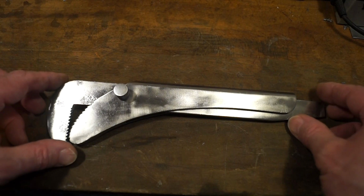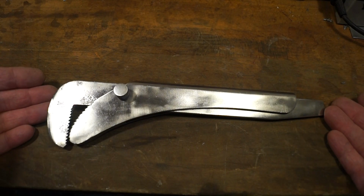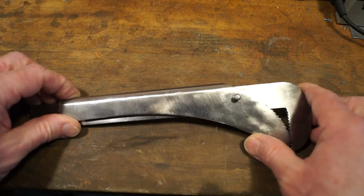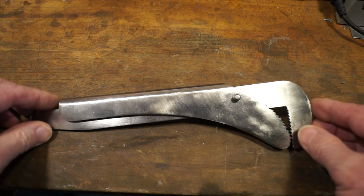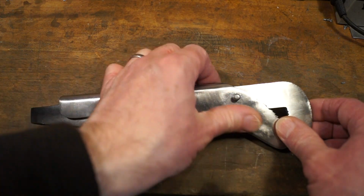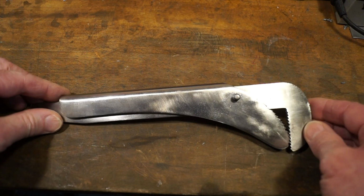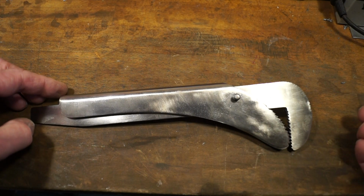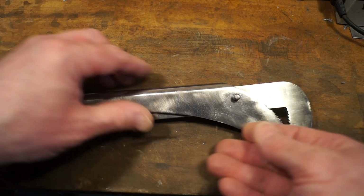So whoever E. Hall was who made this, I hope you got 10 out of 10 for making this thing, buddy, because you've done a really, really good job. All I can say is I hope I've done it justice in the way I've cleaned it up. Could be better. If I had some polishing compound for my wheel there, it would have been a much better finish. Somebody's hammered over the end here, so somebody's actually used this thing in the past.